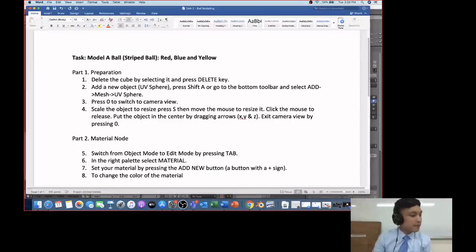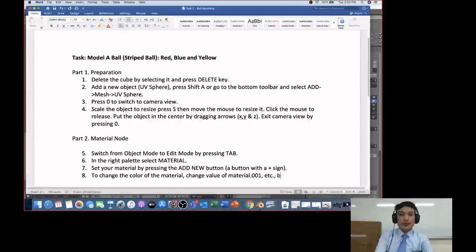Can you read it properly? Very good. To change the color of the material, change the value, let's say for example, of material 0.001 or etc. If you have many materials, you will see material 0.001, 0.002, etc.